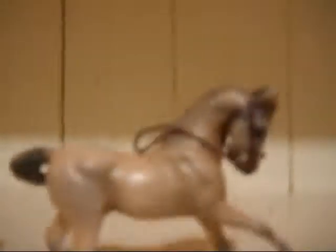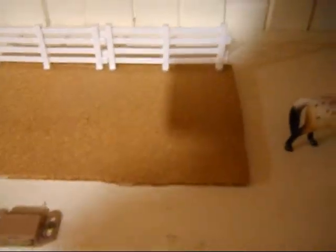Let me get one out really quick. Okay, 1 second. The pony's legs. Okay, here's one of my arenas. This is what I used at my first show to show it with. Like, craft cork and then that's briar fencing. So that's what I used.